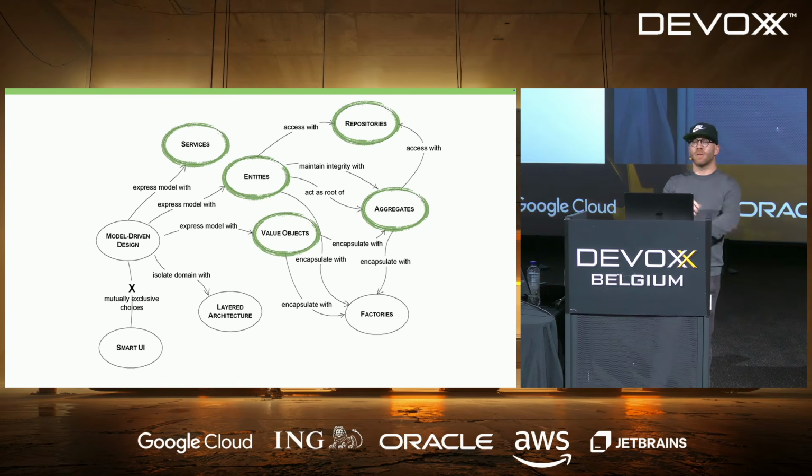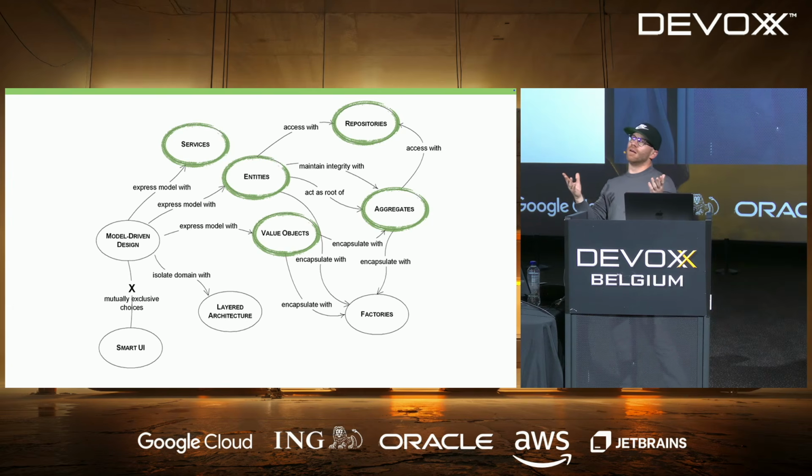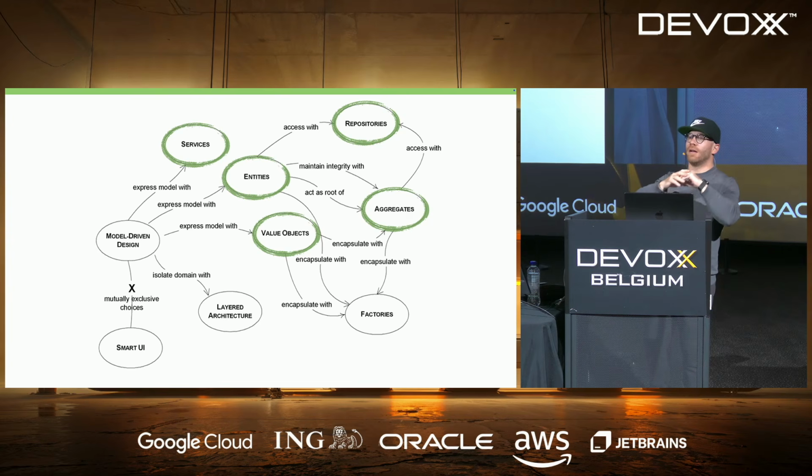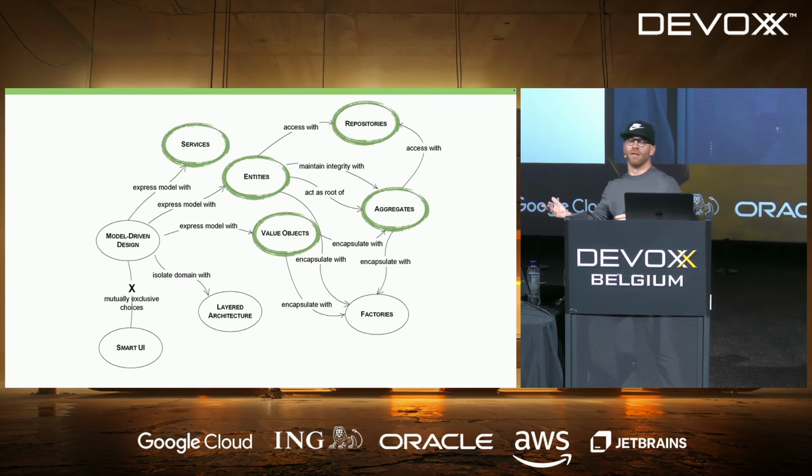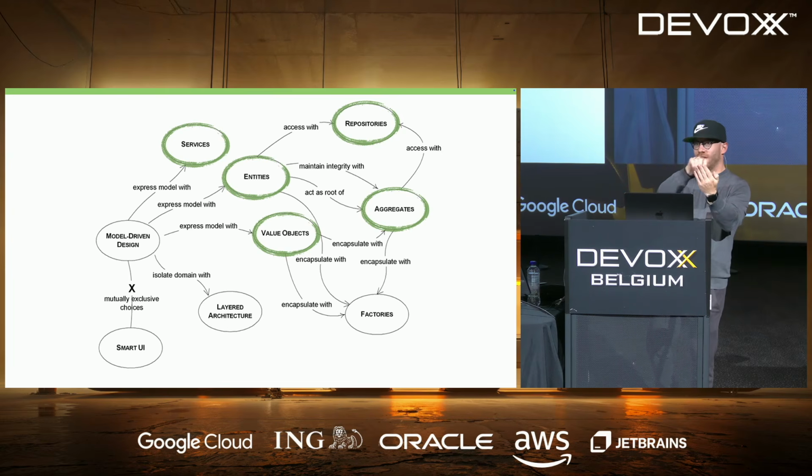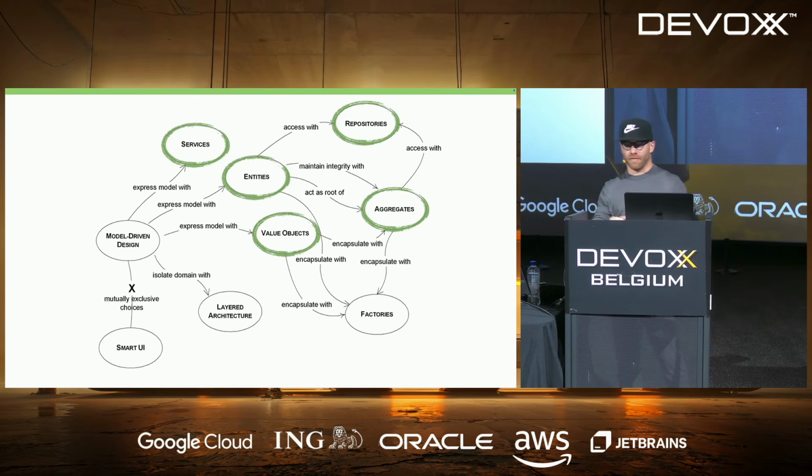So there are certain patterns. What does that mean? He introduces new concepts. You can debate whether they were actually new, because database theory talks about an entity relationship diagram, right? So the term entity is not something that he invented, but he basically defined a concept name and then associated rules with that, right? Value objects need to be immutable, they need to be shareable, and they don't have identity except their properties, right? 20 euros are 20 euros, right? They're exchangeable. If you add 10 euros to the 20 euros, you're not changing the value of the 20, but you get a new 30 kind of thing, right?